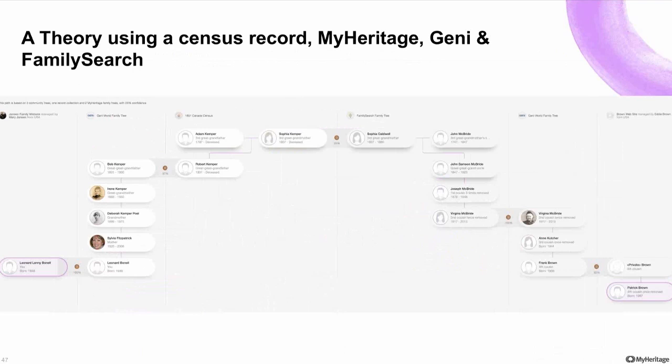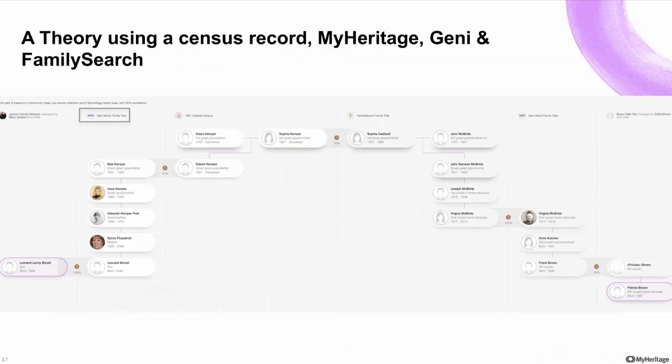So review them, contact the people who have added them or are managing the trees, look at the records, and decide for yourself whether things are right or wrong. In some of the cases, even if the theory is not what you think it is, you think that it is wrong, it is showing wrong information, even in those cases, we've seen many scenarios in which even looking at the partial path and looking at additional relatives that were recommended to people was adding a lot of information and was able to help them grow their trees and learn more about their past. So that is also a great way of utilizing this information here.